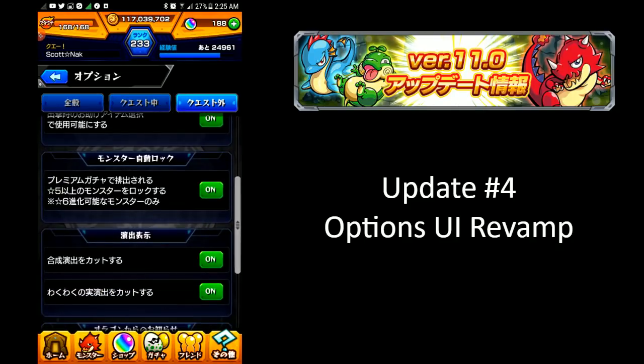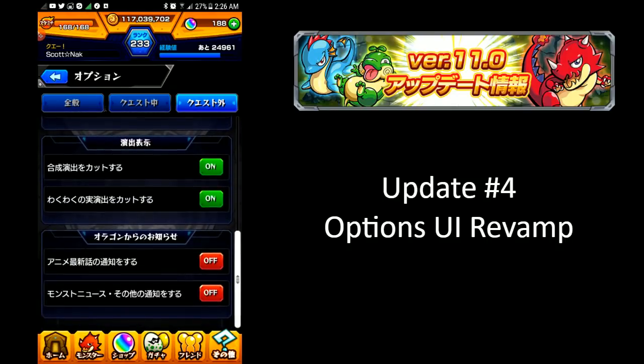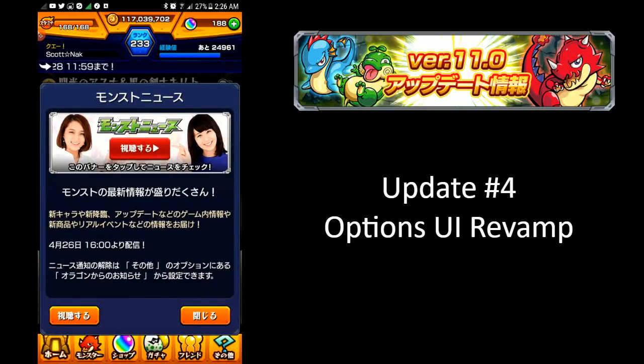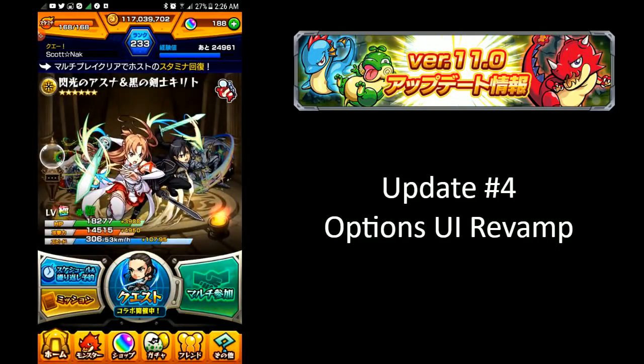Number 3, you've got auto lock for your 5-6 star monsters. So if you get them from a gacha, they will automatically be locked for you. I would highly suggest doing that. And this next set here is cutting the animations when you fuse monsters or when you get the ability berries for your monsters. Super helpful to save some time. And the last ones are the anime or Monster Strike news notifications, that alert on the main screen here. If you turn it off, it won't be blinking at you whenever the news is around. Because, of course, you guys watch the news on time, right?